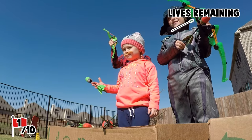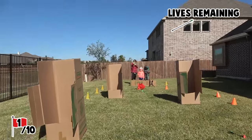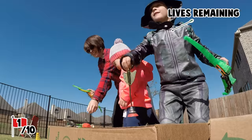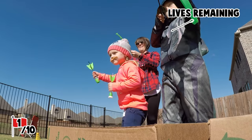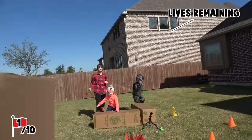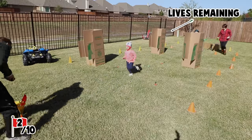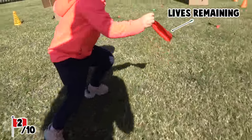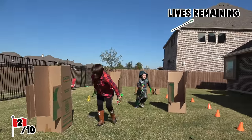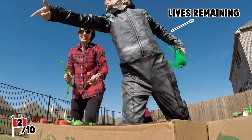No! Got 1 flag. And 1 flag? What? I thought he was gonna take more shots at me. There we go. Whoa, now Mom's taking some shots. Whoa! Oh, she trying to kill me. No. Got one. Hey girl, you can't, she stole my flag. Yeah! Yes, is that allowed? I guess. I got our flag back.